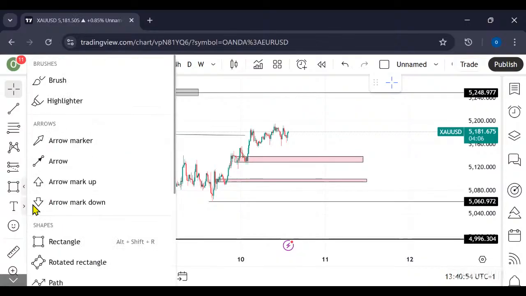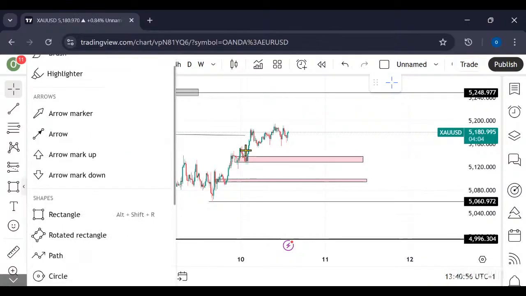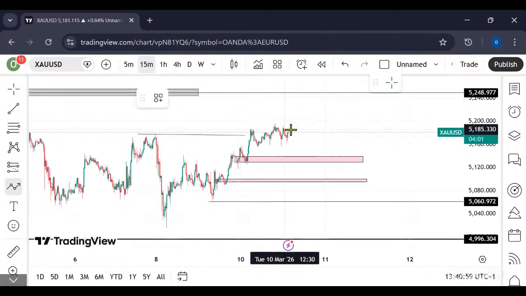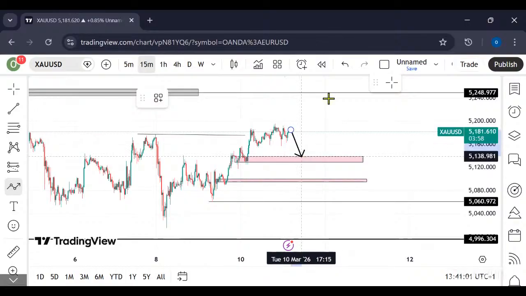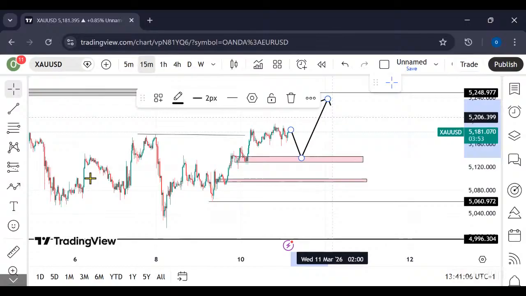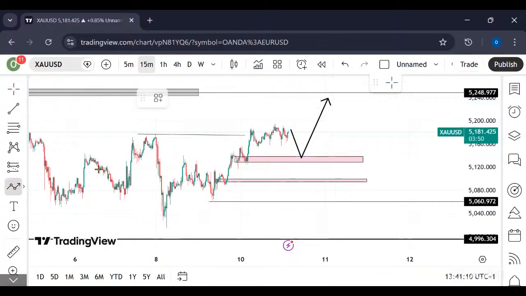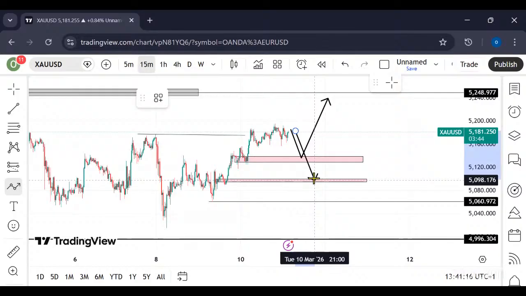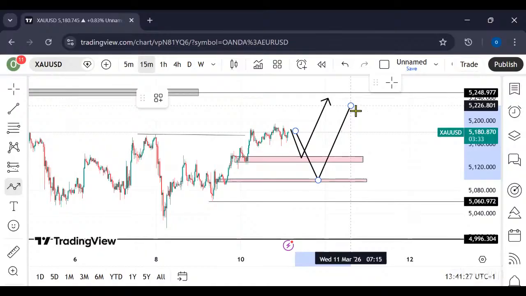I'm not going to be selling XAU. I'm not going to be catching the sell. I'm only going to be waiting for a buying opportunity. So I wait for the market to come back to here, then we'll go higher. Or if the market breaks that particular low, I'll wait for it to come back to this particular one down here, then we'll go higher. Okay, so that is what I'm expecting from gold.